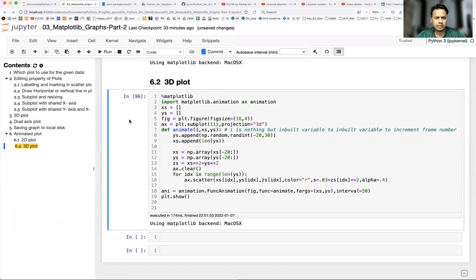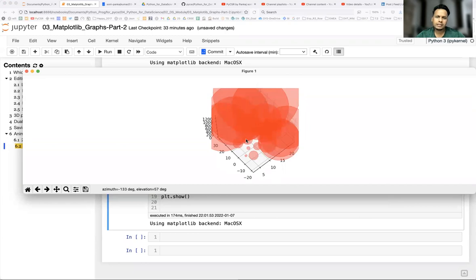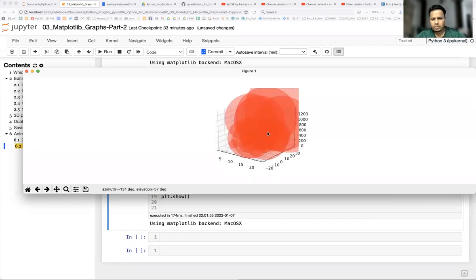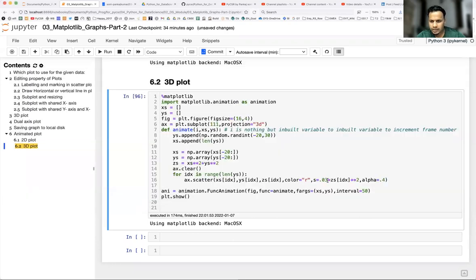I'm just going to share this. Yeah. So the points have grown very big, but once you run it in your notebook, you can probably easily distinguish. Okay, so let me just run it once again with a smaller point size, maybe 0.2, and immediately I'll share.